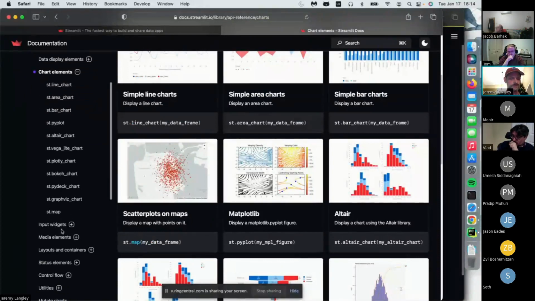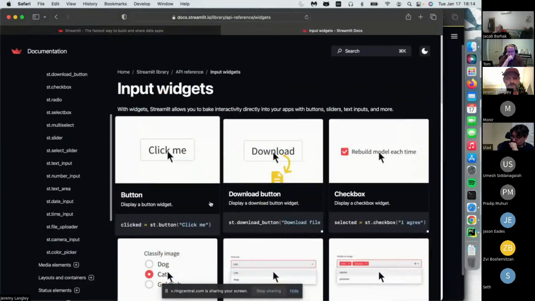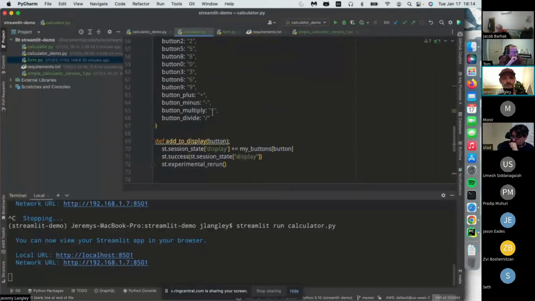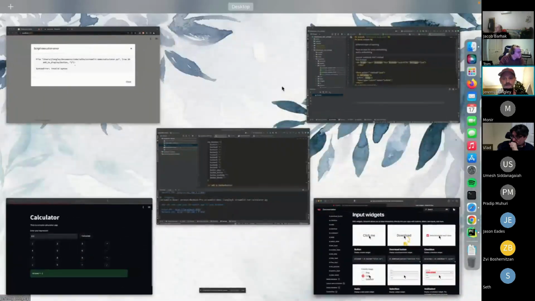So input widgets. Okay. One thing I forgot to say about these buttons is that whenever you click them, they're good. Let's say the application is good all the way till the end of the run.